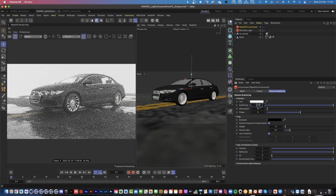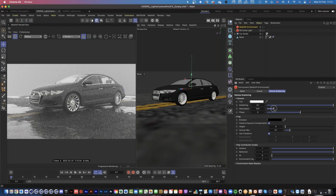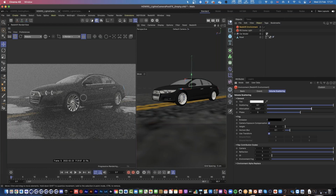Attenuation controls both the strength of our fog and the amount of fog, or the amount of light that gets attenuated or passed through our atmosphere or the space around us. If we have a higher number, we're going to get a sort of thicker fog, and therefore more light is being attenuated or passed through, versus having none. So we can really pull this value up. We can start to get some really thick fog effects here.